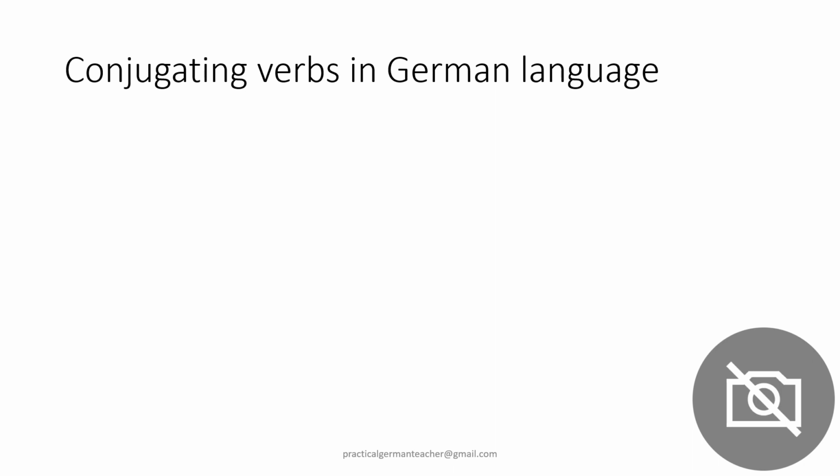Alright, you know the different personal pronouns in the German language. I can safely assume that. You now need to learn how to conjugate verbs based on which personal pronoun, Personalpronomen, you use in your sentence. This is referred to as conjugating verbs in the German language. If you ask me, I think you need verbs to do two things in general.